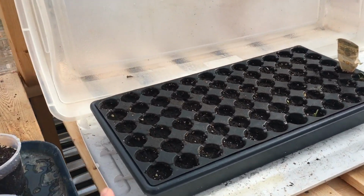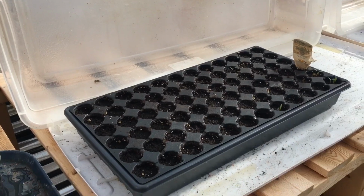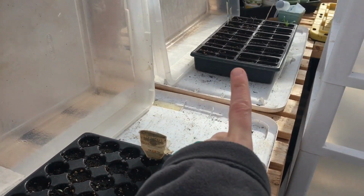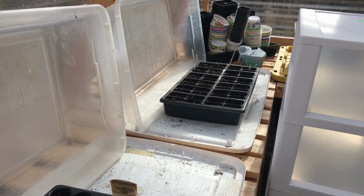And this is like what the mouse did. He ate every single seed out of this beet tray except for those 4 cells. Did the same thing with this tray here. So we're keeping this mouse proof.